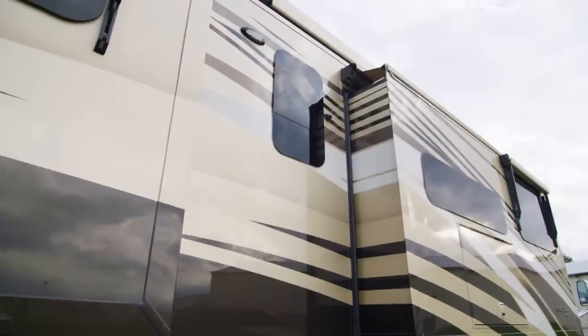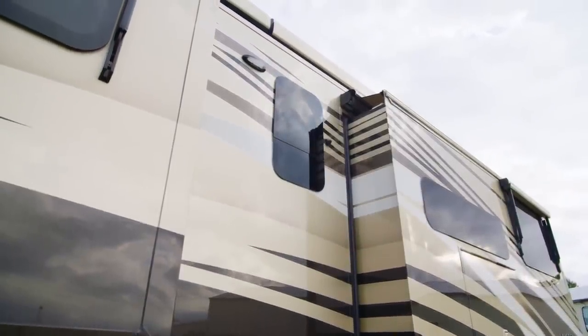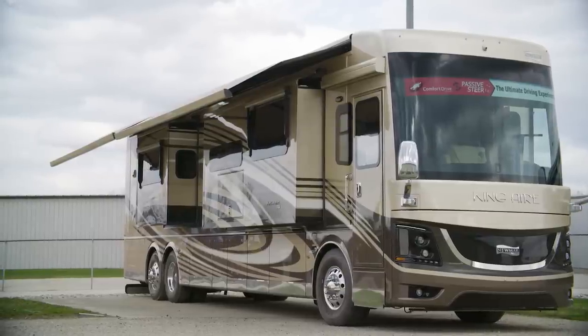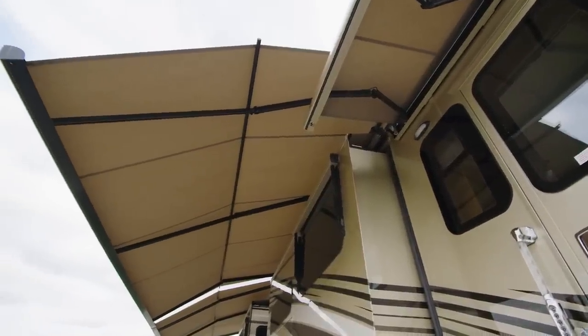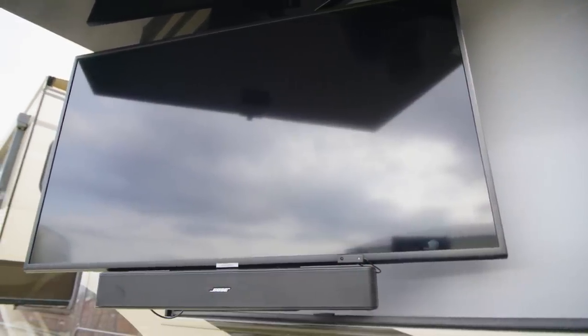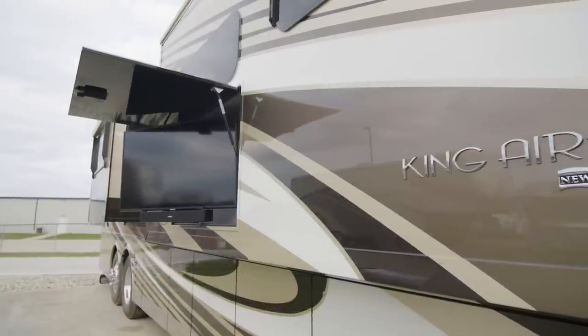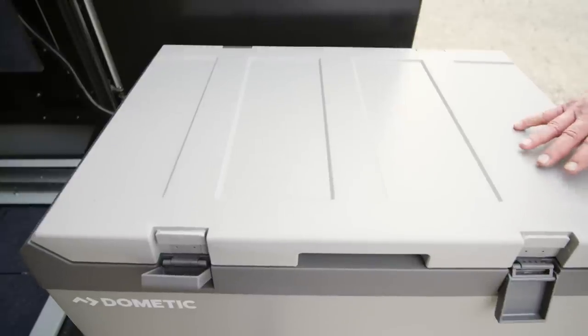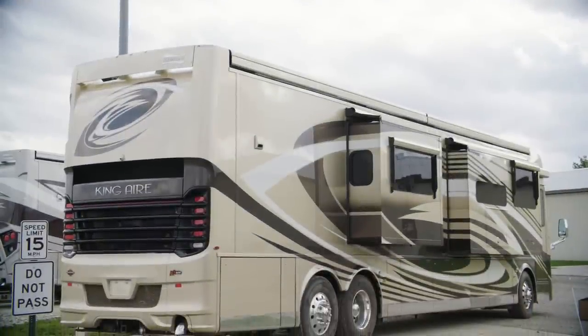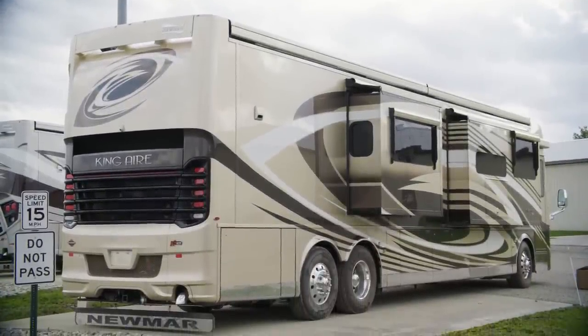Our exclusive full paint masterpiece finish, seen here in Hatteras, decorates the outside of each King Air and is made possible by BASF industrial finishes. Outdoor living is yours to embrace beneath the dual Girard Nova side awnings, which are equipped with wind sensors and LED lights. The outdoor entertainment system grants you a Samsung 4K LED TV and a soundbar, perfect for tailgates or other get-togethers. The Dometic pull-out cooler is perfect for drinks and snacks, and it's all powered by a 12.5 kilowatt Cummins Onan generator with auto changeover.